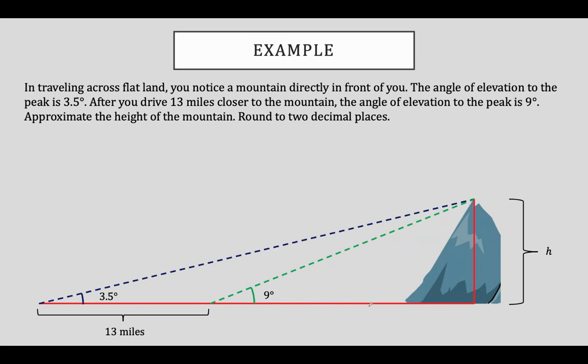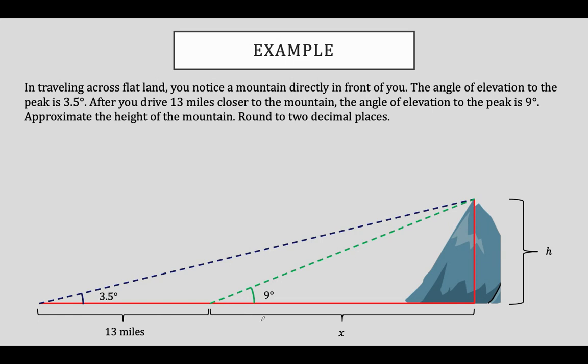But if we want to use this bottom side of our right triangle, we can label an unknown component, right? You can always give unknown some sort of variable name. So let's call this distance x. All right? So let's see if we can't come up with a couple different relationships here. Notice, with respect to this 3.5 degree angle, we are trying to find the opposite side of the right triangle, and we have some information about the adjacent side.